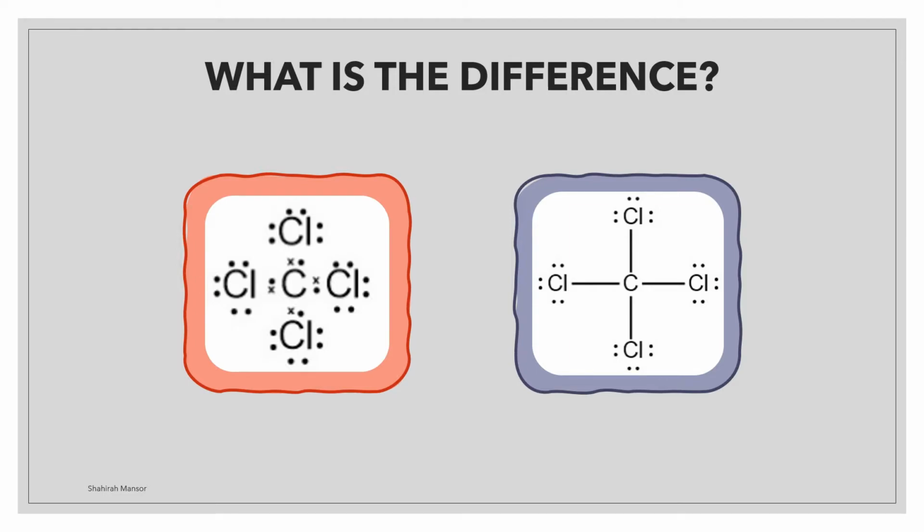Can you spot the difference between the diagram on the left and the one on the right? Yes. The area sharing of electrons in this diagram is represented by dot symbol. So this diagram is so-called Lewis diagram or Lewis dot symbol because we use dot symbol to represent the area of sharing of electrons. Meanwhile, the diagram on the right is called Lewis structure and we use single lines to represent the covalent bonding. So in this video, you are going to learn how to draw Lewis structure in this format.